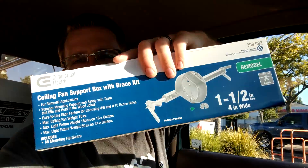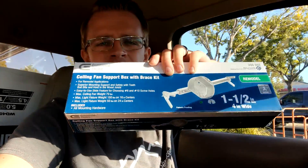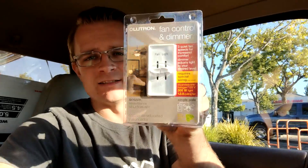All right, at Home Depot. So I got this fan support box - Weston House also makes one of these, but it's a remodel style like I showed on a few videos ago. I also got a ceiling fan rated pancake box because I'm not sure what the light is currently mounted to. If it's mounted to a joist this will work perfectly, but if not I'll need to replace the box since it's just a light fixture and I highly doubt it's a ceiling fan rated box. I also got this dimmer that she wanted - one where you can control the fan and the light separately without the remote. So I got that, some wire, and some old construction boxes.